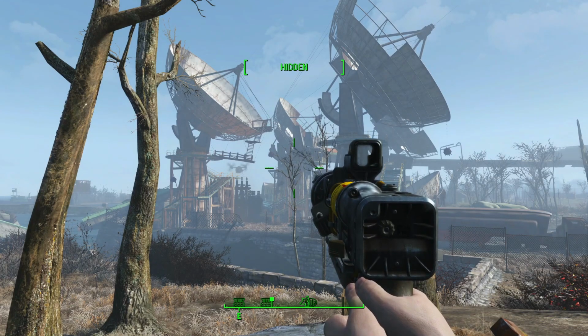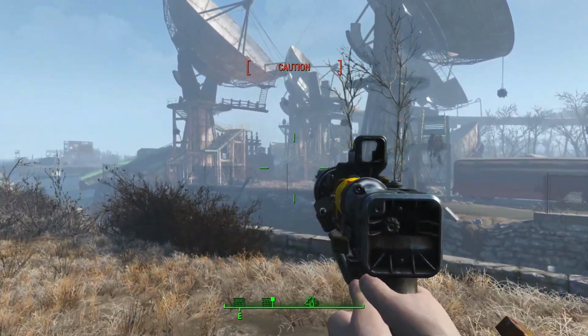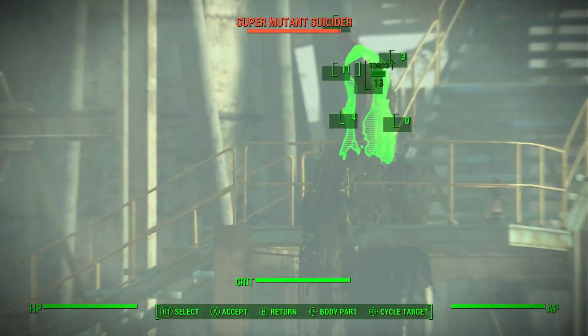Oh, and here we go. Operation Chaos Part 1 begins. We've got the Brotherhood nearby, floating around this area. So, okay, hang about.